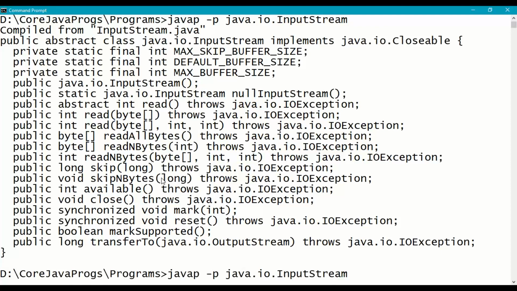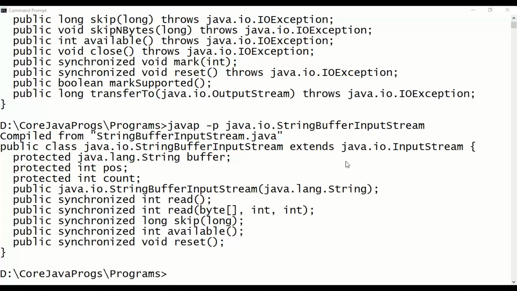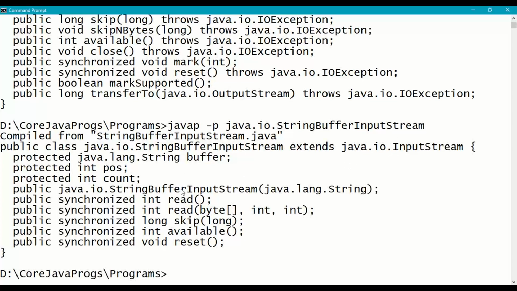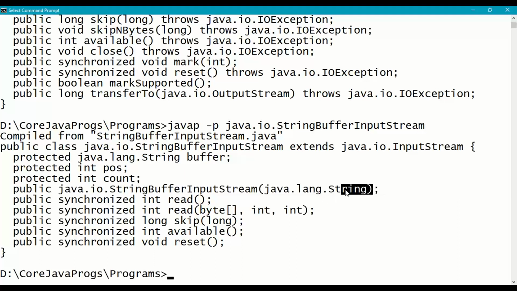Then coming to StringBufferInputStream. In StringBufferInputStream, we are going to read the data from a string. We do that with this constructor, public StringBufferInputStream. For this constructor, we have to pass the string as a parameter.